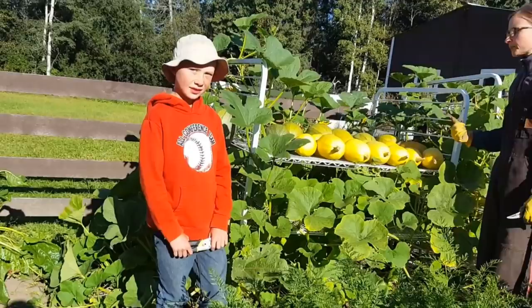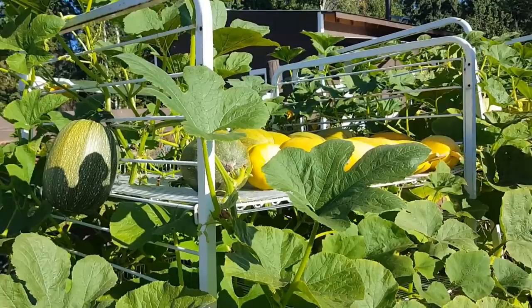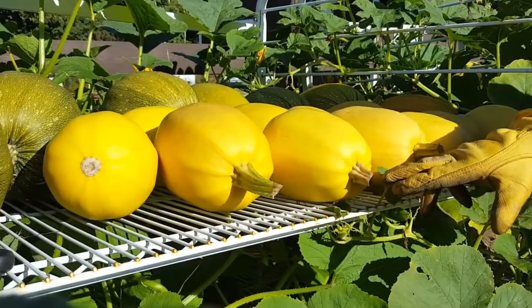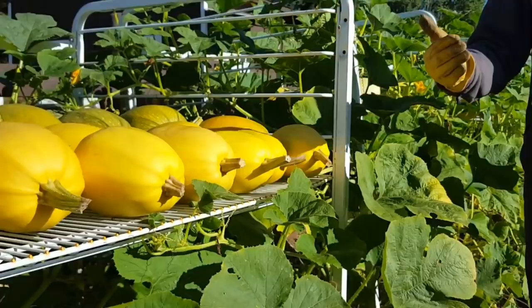Nova, come get a closer look. I'm going to show you what squash looks like when it's done hardening off, and then which squash we should cut from the vine. Take a look — you see how yellow this is? This is finished squash. It's been hardening for two weeks here on the racks. You'll notice the stems are drying up. I'm going to store these ones now. This is the color you're looking for on your vines — it tells you yes, I am done.